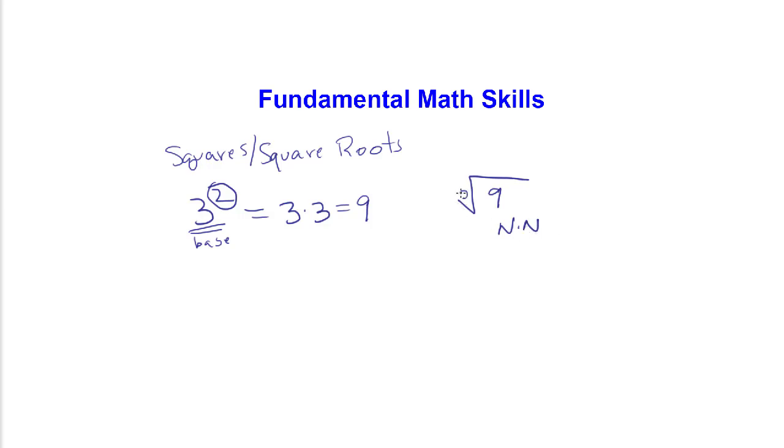Notice it's a second root, but we don't write the 2 in the radical form, just like we don't write 1x to the 1 power. We usually just call that x. So that number multiplied by itself 2 times is equal to the value in the radical. So whatever n is, that's the square root of 9. Well, what is that? That's just 3 times 3, as we saw. That equals 9. So the square root of 9 is 3. Square roots are always the primary root. By definition, they are positive. Okay?